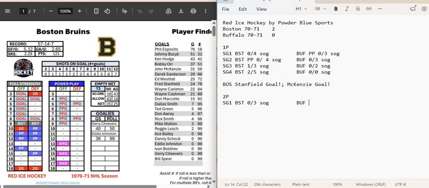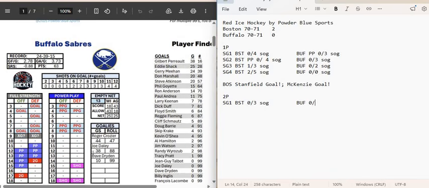All right, Buffalo, we're looking at Boston's defense, 13. So Boston's defense is stifling. And the shots on goal, 9. This might be the best for Buffalo. They get 3 shots on goal. So they at least showed up there in that segment. And segment 2 of the second, Boston up 2-0.